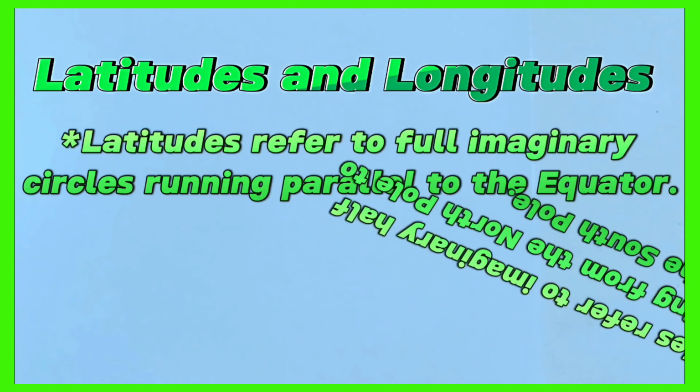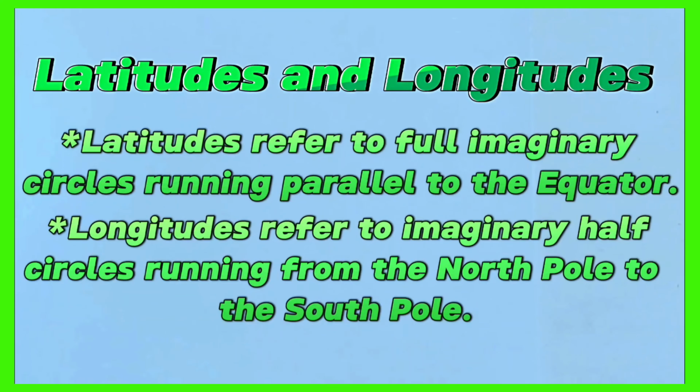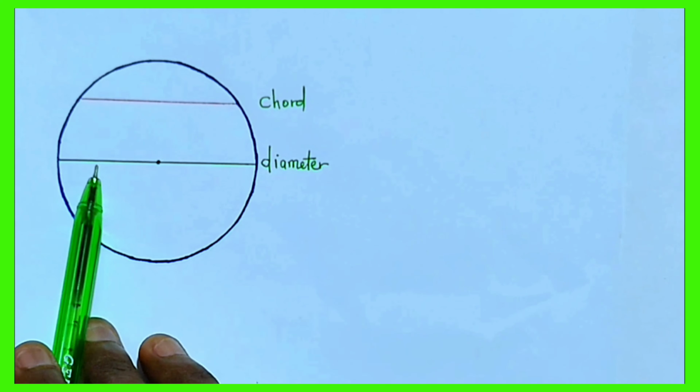Okay, before we delve deeper into this topic, let's consider some previously learned concepts you ought to be familiar with, and this is in relation to the parts of a circle. So with me here is the diagram of a circle. The first line that I've considered here is the diameter. The diameter is a line that touches the circumference at its ends and passes through the center. So this is the diameter that I'm talking about.